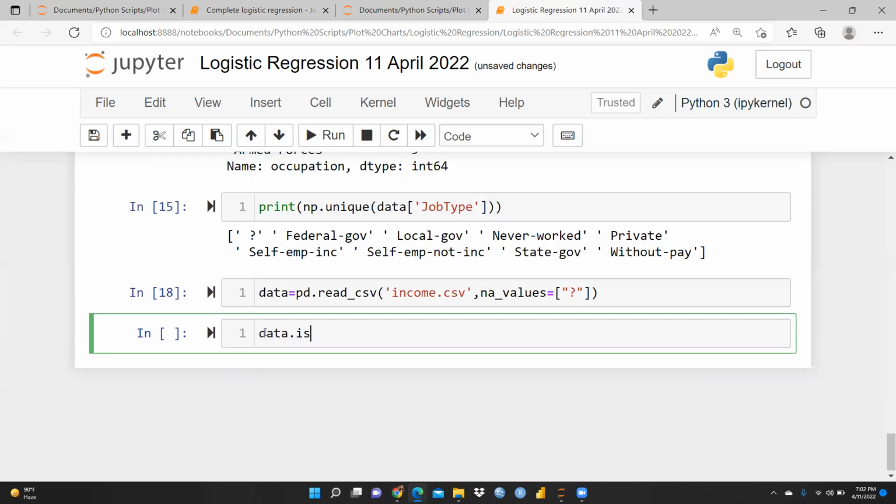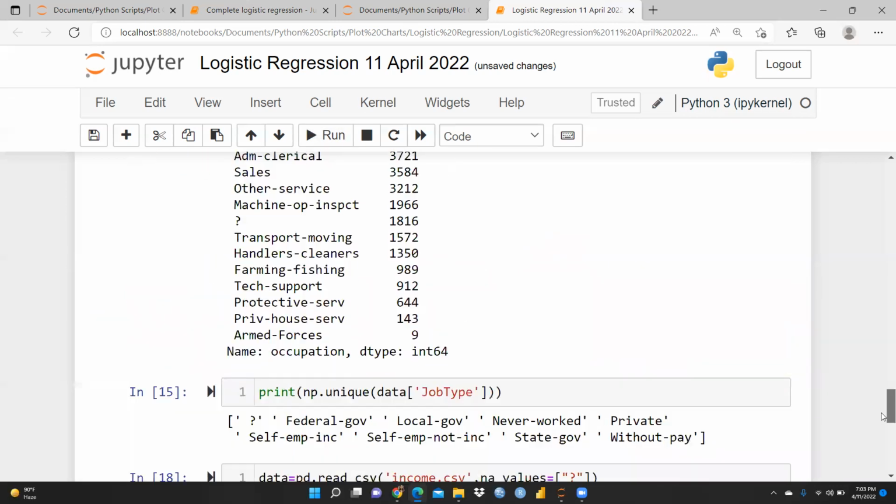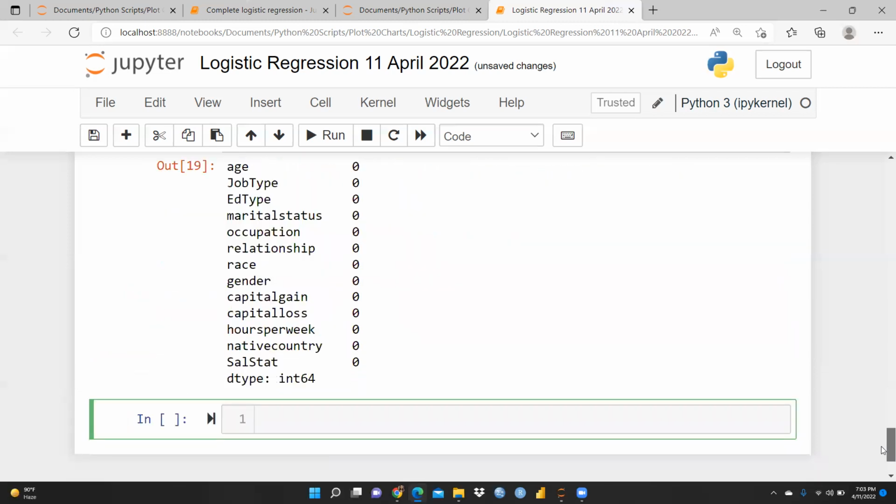Here I'm going to use isnull, and I'm going to write dot sum, and let me run this. Now you can see there are no null values in age, job type, education type, nothing.